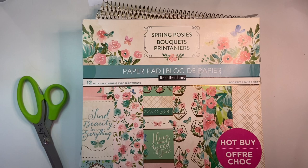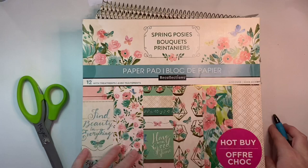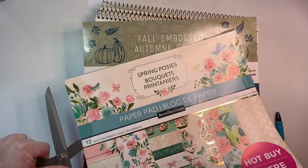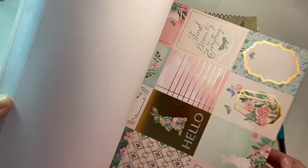So you've seen these before — I did get some more paper pads that my Michaels just kind of had mixed in with the regular paper pads. These are the value ones from their last season and they are clearanced out at 90% off, so they're $1.99. This one I did get on that last video. I'm going to flip through just super quick in case you didn't see that video. I do now have two of these pads — so versatile, you can use them for a lot of different things. They're all single-sided, not double-sided, but there's some foil, lots of flowers and pastels — I love that butterfly paper.